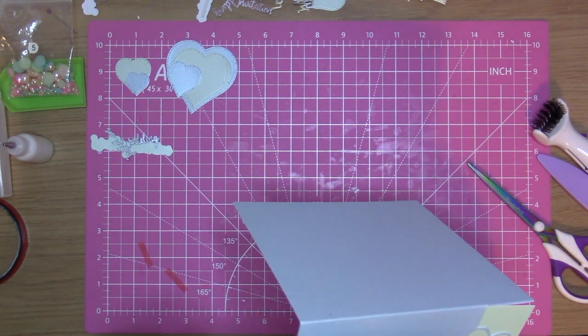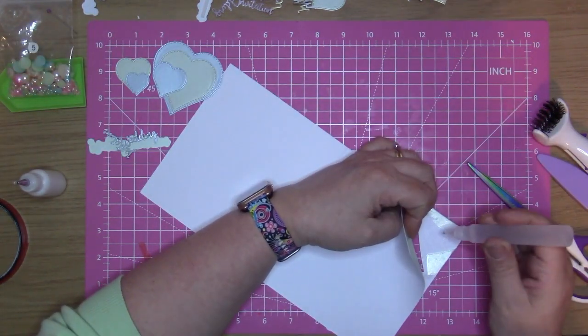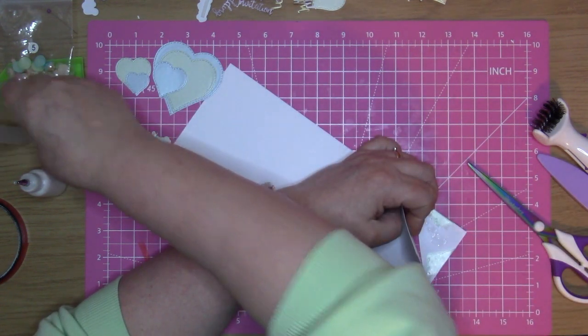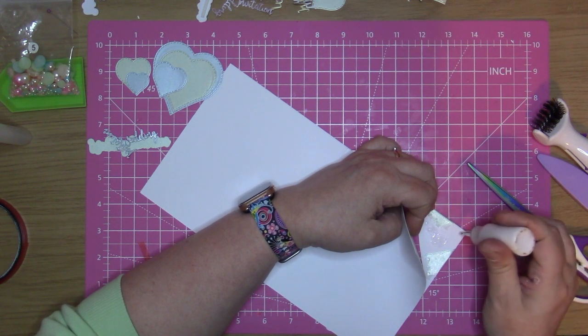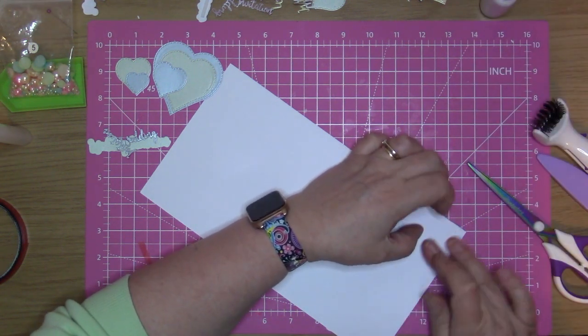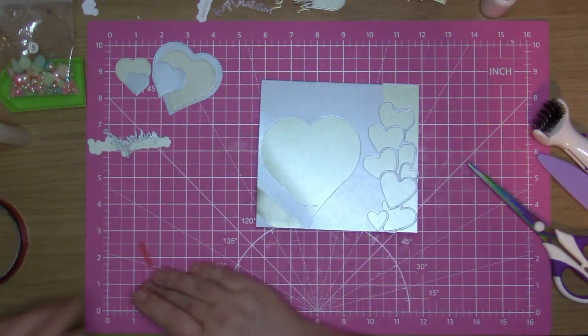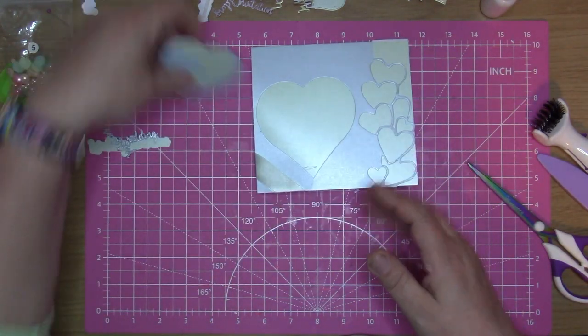I'm just going to turn it over for a minute. Okay, that looks cool. I'm just going to come back in with a bit of my all-purpose just across there, and a little bit of the tacky back in this corner again. And then just press that down, so that looks a little bit better than what it did. Just going to throw them bits in the bin, this red liner backing.